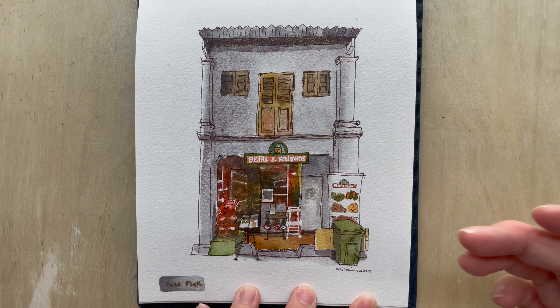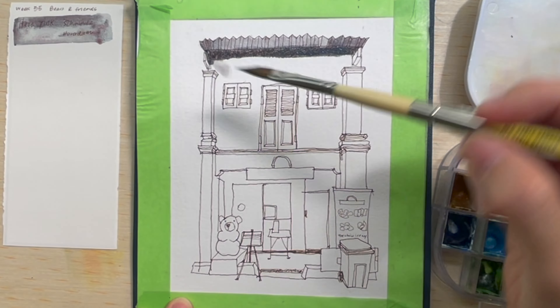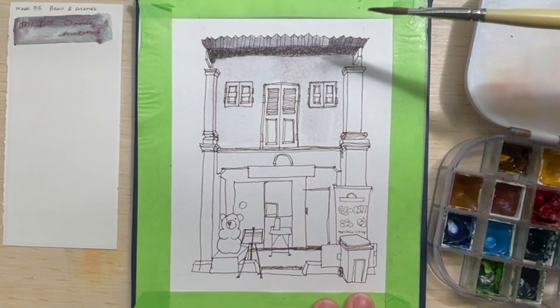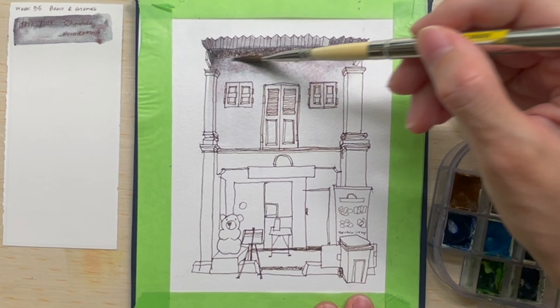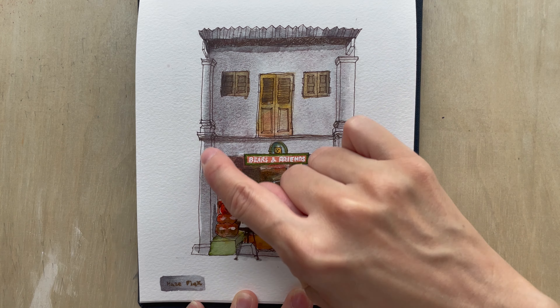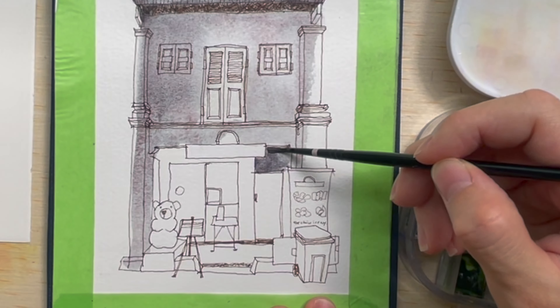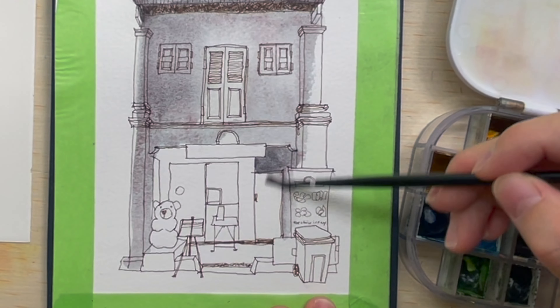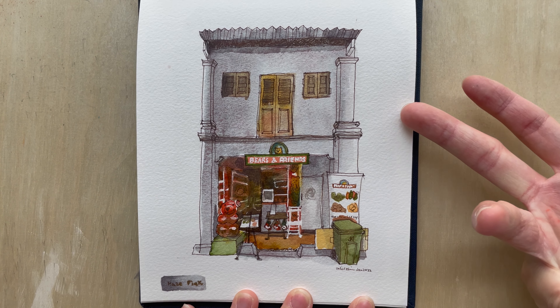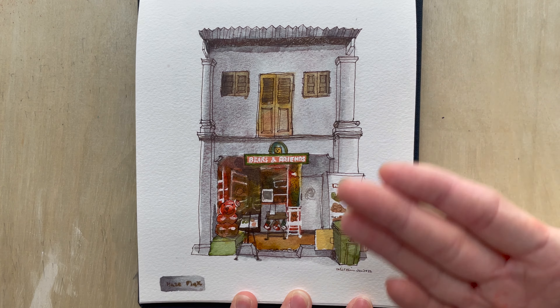This is a short front drawing I did with Haze Pink. In fact, this shop is actually white in color, but I thought the Haze colors are kind of grayish and we can use it to depict shadow. I used it quite a lot — can you see the texture all around? I used the color to paint all of these. I also mixed it and used it as an overglaze and as an underpainting on this part here. This is how it looks in use — it doesn't really look very pink. Compared to other colors, it does look more gray.